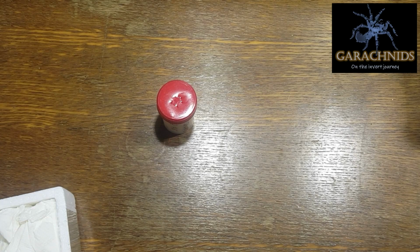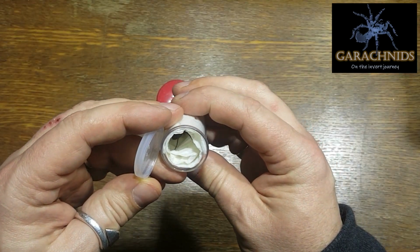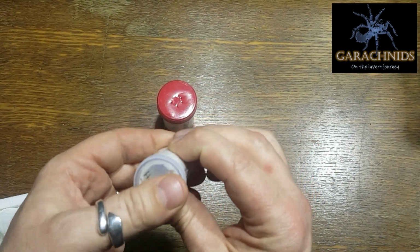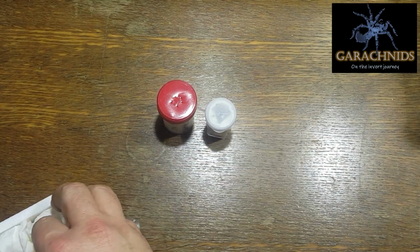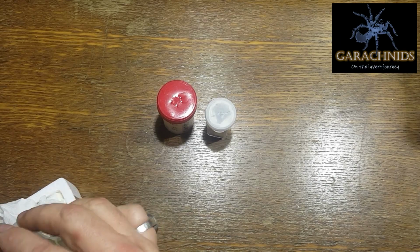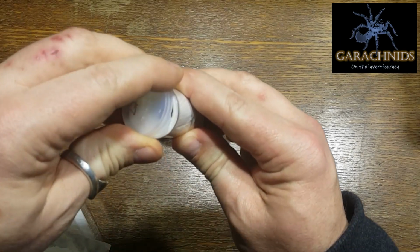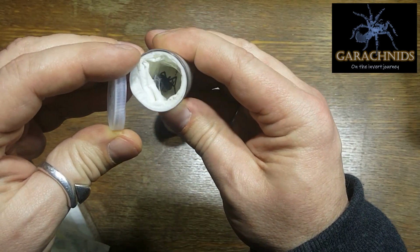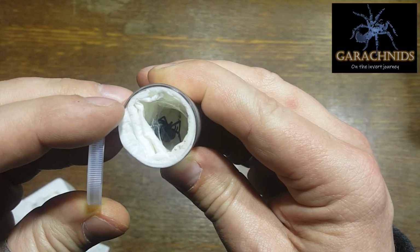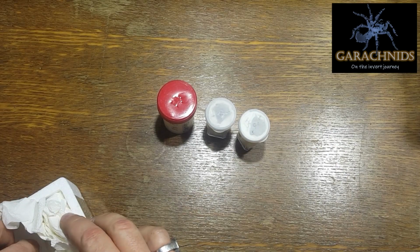Okay, we've got our, let's have a look. Sorry, I might be able to show this. Now then, that's a Linothele phalax, and it's quite a big one. That's lovely to see, bless him. Okay, so I take it that this is the other Linothele phalax. Let me just have a look. Yeah, both looking very well. If you can just make it out down there. That's brilliant, absolutely brilliant, and they're looking a nice size as well.